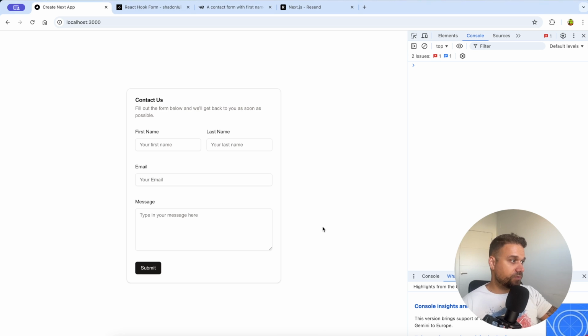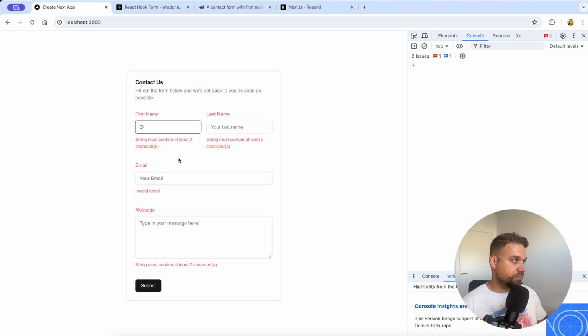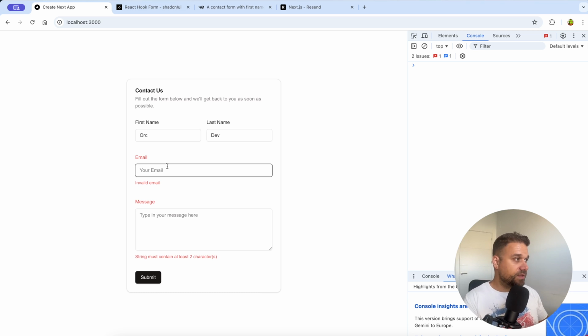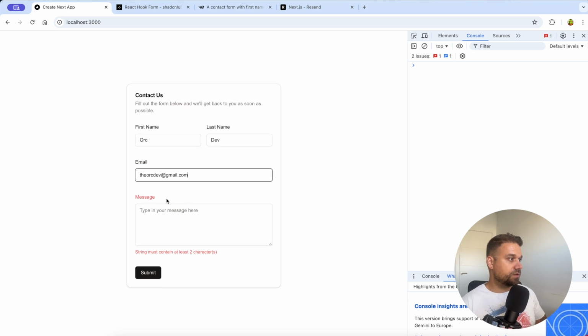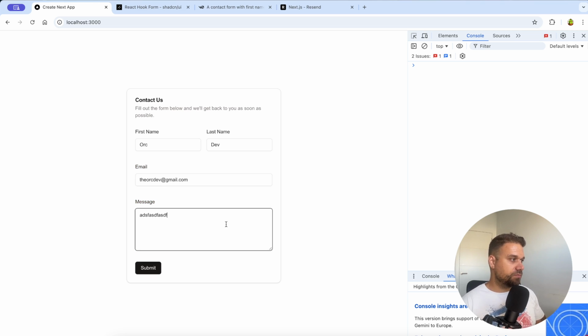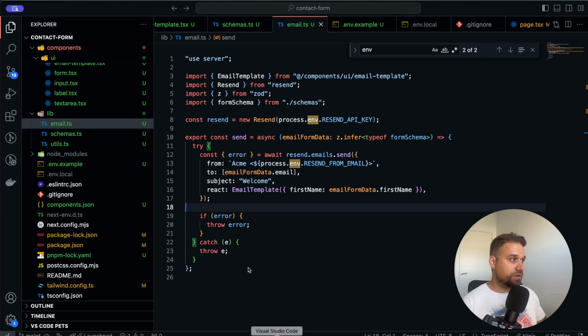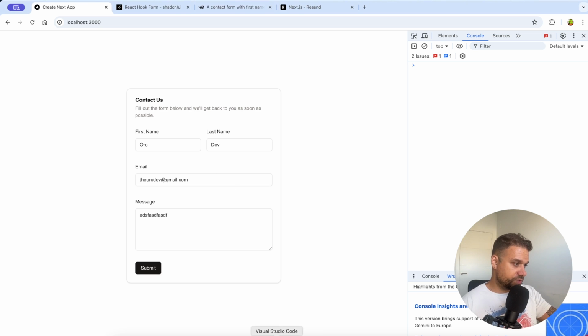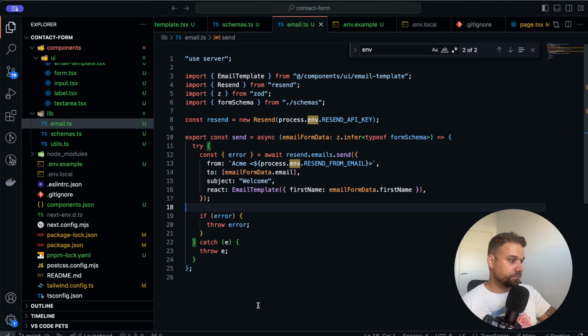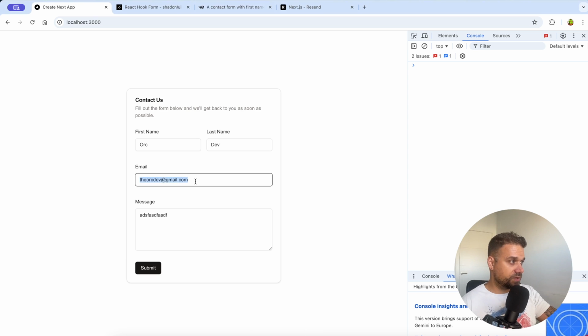So we are filling in our form that is completely validated. So here if I put submit, we see that we need 2 characters here, and this one also needs to be 2 characters. Our email needs to be a valid email, so we cannot put anything. We need to put our real email, and message needs to be also minimum of 2 characters. And this could probably be filled in some database or something like that if you want this data from users, and we are sending them an email based on the email address they're putting in here.